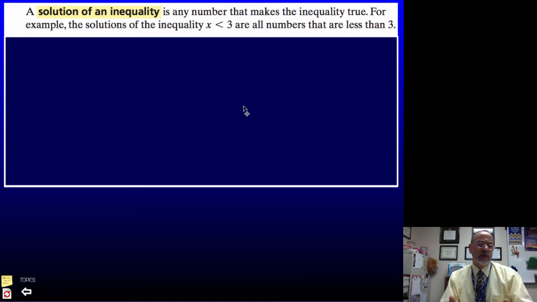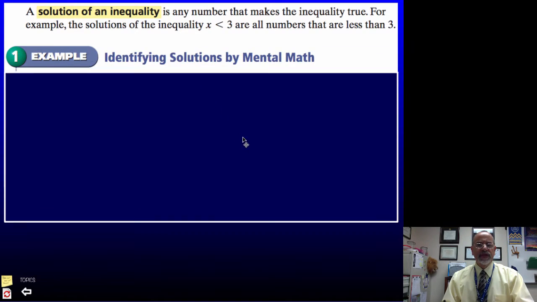With the equations we've worked on so far, there's only been one answer, unless we ran into an identity where the answer was all real numbers. But in general, these equations had one answer. With inequalities, we have multiple answers. So we're going to look at how to represent those later on. But for right now, that's all we need to understand. So let's take a look at some of the types of things that you're going to be doing.